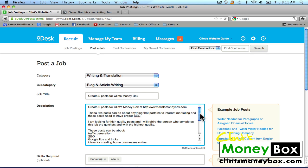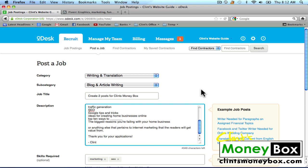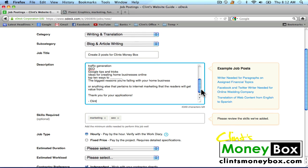Basically, you want to create posts that pertain to your website. So if you're doing dieting, you want to stress that you want a high quality article done quickly, and you want to stress that you're going to rehire the person that does the best job. You just need to find the best content you can — stress that you need high quality content, then give them ideas about what to write. After you hire your applicant, you can give them more specific details about what you want done.